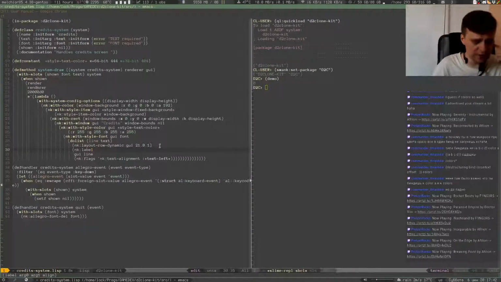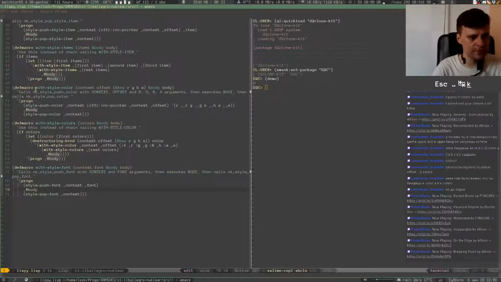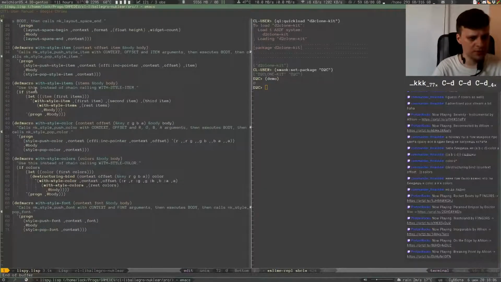But I will do that later, and what I want to do now, because I still have some time, is start with automating this, defining these constants. So yeah, here in CL Libel nuclear, I have all these beautiful markers.